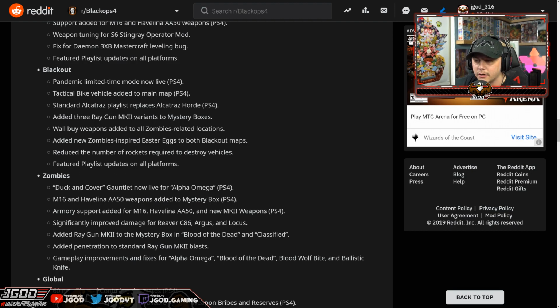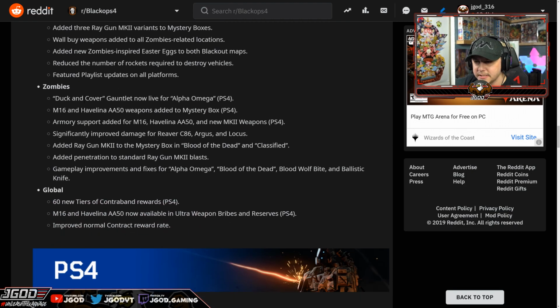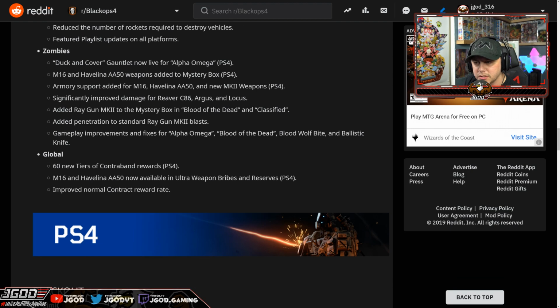Featured playlist updates on all platforms. Zombies Duck and Cover Gauntlet now live for Alpha Omega. So they just added the gauntlets for that map. M16 and Javelina AA50 weapons added. Mystery boxes. Armory support added. So mostly just added everything.